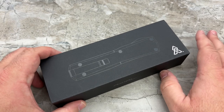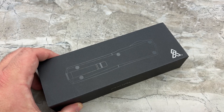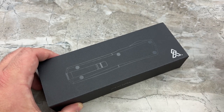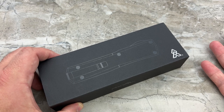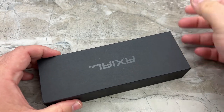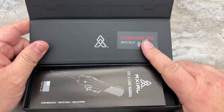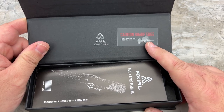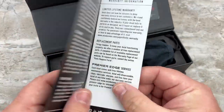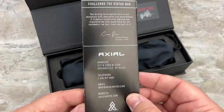They have a few different blade shapes, two different blade steels, and a couple different blade finishes. They're not as big as Microtech, so they won't have a whole Skittles bag worth of colors or 25 different blade finishes. But as the brand grows — they've only been around about a year and a half, two years — I believe you're going to be seeing more and more options coming from them. Here is the inner box with a magnetic closure, and it's signed by the person who packs and inspects the knife — I like that touch.